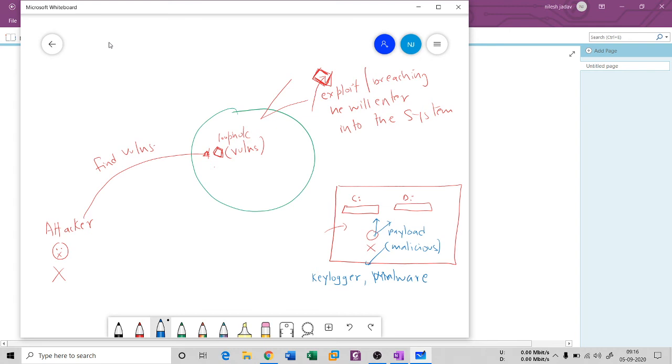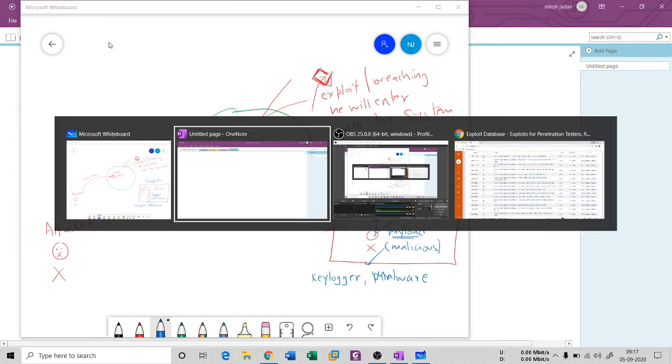So payload is nothing but a malicious and exploit code which causes potential harm in the computer. He will not sit there in the computer; he will leave the payload there so that the computer gets corrupted, maybe he will get some information from that computer also. Not access, but he will get something from that computer, and that is the meaning of payload here.